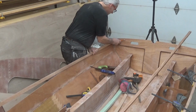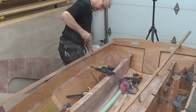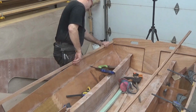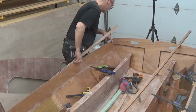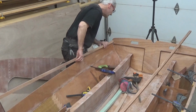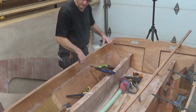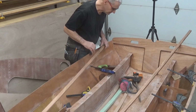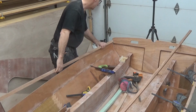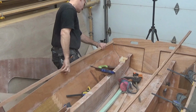Which should almost be that. I'm just going to keep hitting it on the disc sander until my two lines meet up here. They're so close that we've got to fill in the corner there. But I think our angles are right. So, let's see if we can round off the back side of it. That's a pretty nice fit. We're so close to the line.